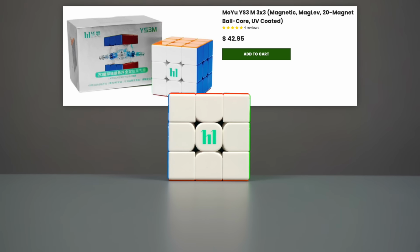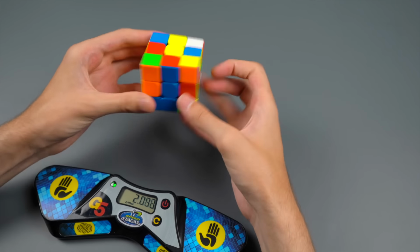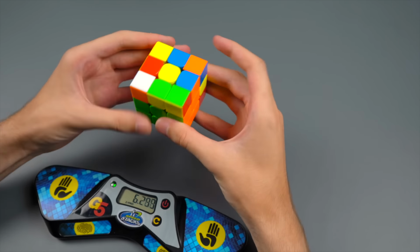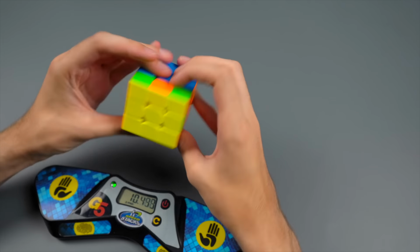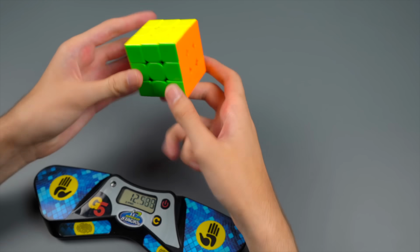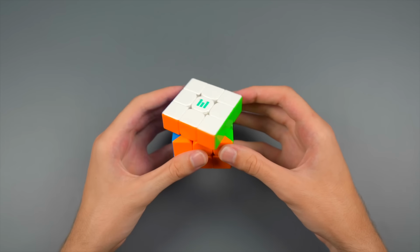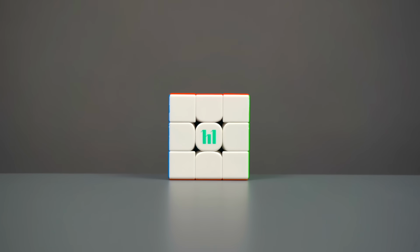the YS3M. When this cube came out, it was marketed as a semi-flagship, not quite mid-ranged, but also not quite premium cube. And this is an issue because other 3x3s are much more aligned with specific categories, meaning that people know what they are getting. With the YS3M, it did actually perform well with a smooth feel, reliable corner cutting and a good level of control, but there were 2 main problems: the price and the features.